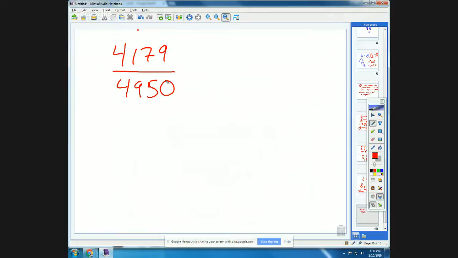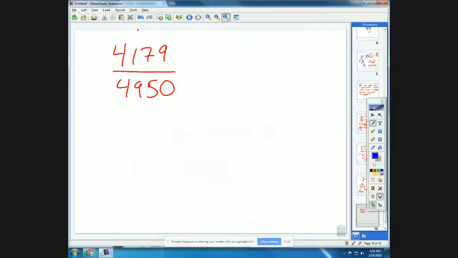The prime factorization of the denominator. Okay. So we have to factor that. So big factor tree. Well, we know 50 will go into it. Yeah, 50 will go into it, won't it? It has a 2, a 5 in it. Actually, 50 goes into it 99 times. It ends in a 50. All right. So 99 times 50. Yeah. What were you going to say, Christian?